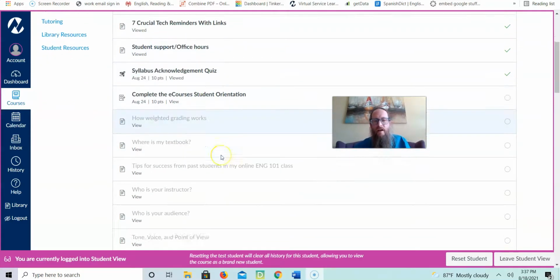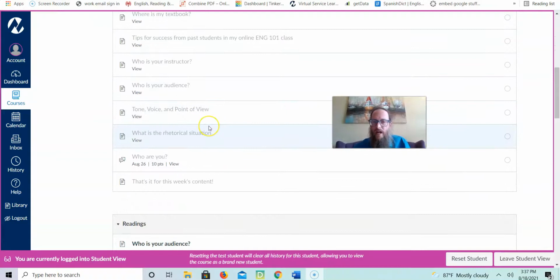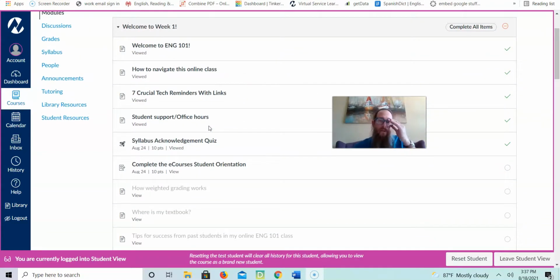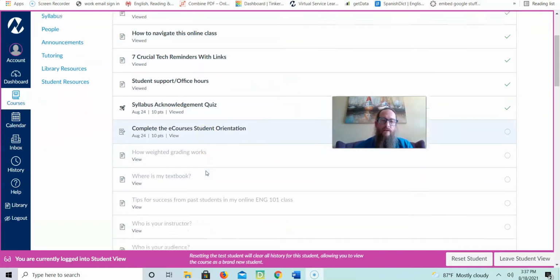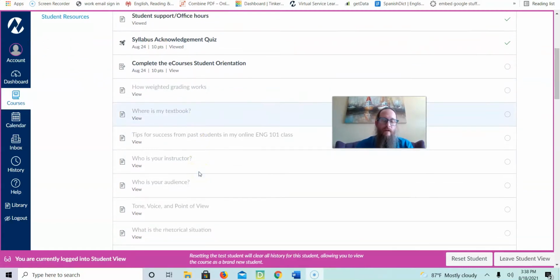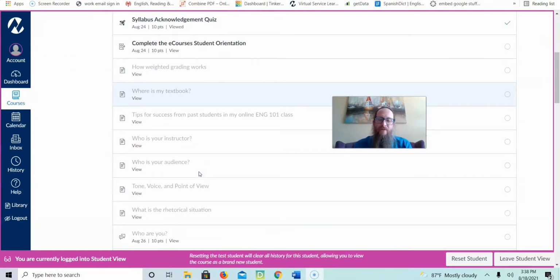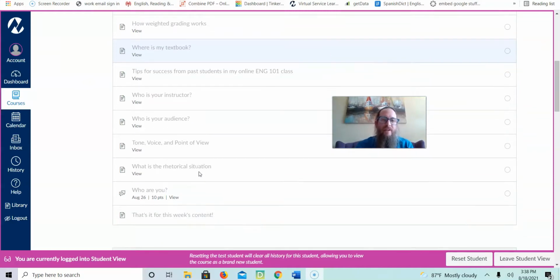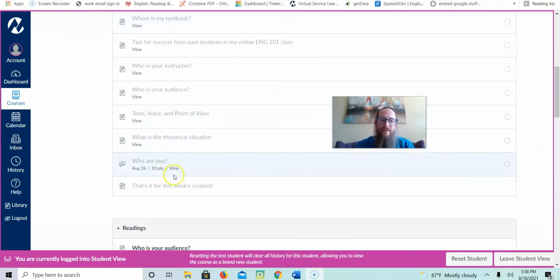And isn't it nice how this is a whole week's worth of content, right? It's not designed for you to read it all in one sitting. And so when you come back to it later in the week, it's very easy for you to see where you left off, and continue forward. Every week is going to have a number of assignments that you need to complete and lots of readings. When you get to the end, you'll be able to see that that's it for this week's content page.